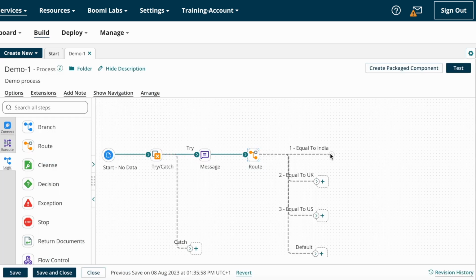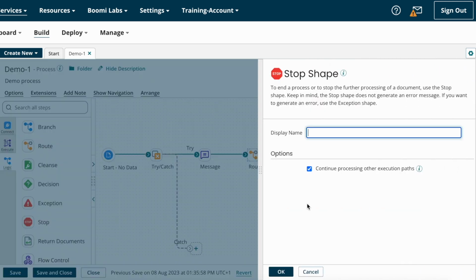Okay, so as per our requirement, if the address field is equal to India, we have to update those records into the India database, right? So we need to keep one database and then connect to the India database here. For the time being, I'll place one stop shape here.